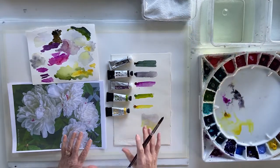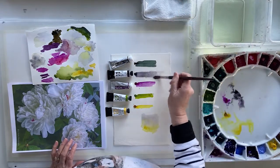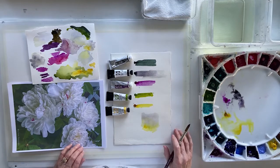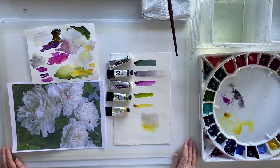So as I say, if I get going and I change my mind, that's what it's like to be painting on the go and making these decisions. But I like to have some theory first, hoping that I've got most of the things worked out. So I'm going to be painting on a half sheet. I'm going to do it in landscape so I can fit it on the video.